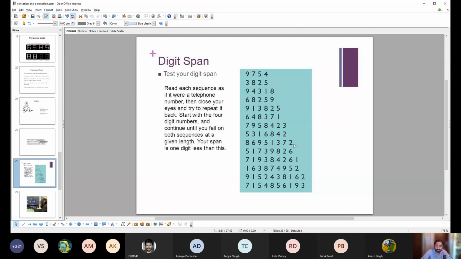Sir, if the numbers were in a specific pattern, then remembering would have been different rather than random numbers. It would affect our sensory memory's duration. Right. So the reason to have random numbers is deliberately to prevent you from learning a sequence or using a sequence, because you are interested in the number of items or the number of digits. That is why they have made this task random.